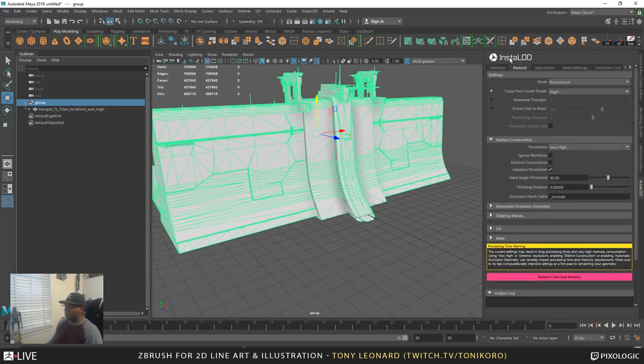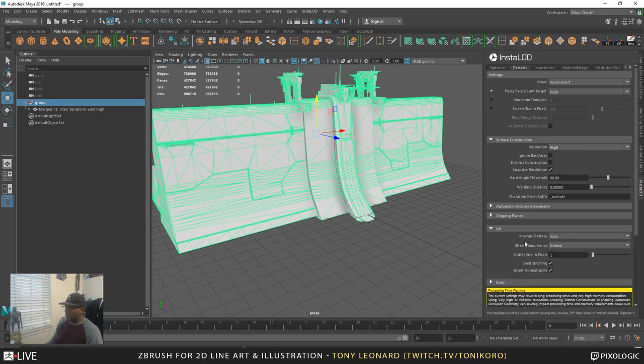go over to the remesh tab. This one is going to be important because for mode, I'm going to do something like reconstruct over optimize, which will totally rebuild the faces, right? And then I would maybe set the face count to high, and then the surface construction. So when it rebuilds it, I think of the resolution. I've done a couple of different bakes. Generally, normal or high would probably work for a high-res mesh that you bring in this way. But to keep some of the details, every once in a while you're going to have to flip it and maybe just wait through a bake going to very high. But standard normal or high will reduce some of the bake times. So I'm just going to set it to high or something like that, for example's sake.